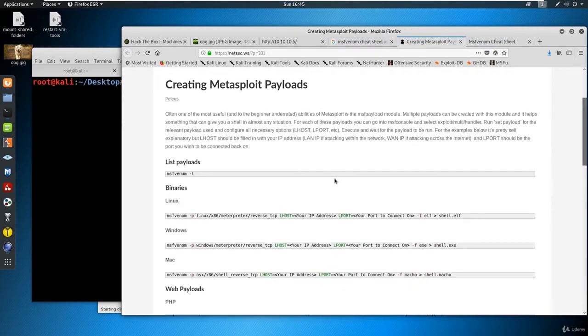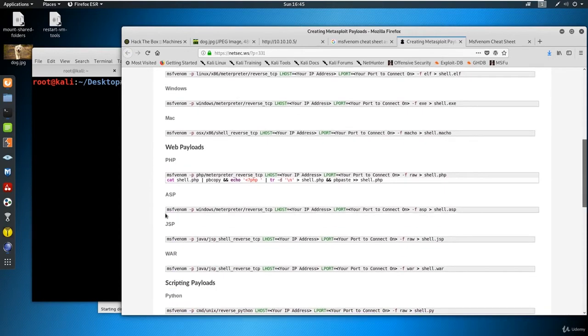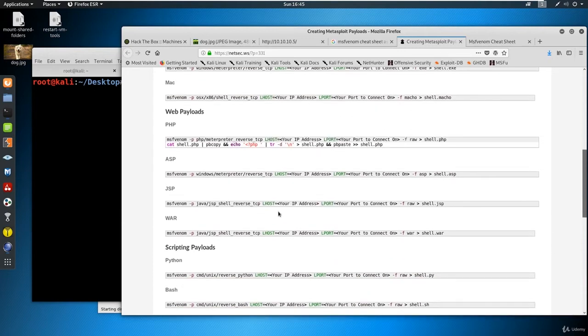There's a bunch in here that will tell you, hey, if you're doing it against a Windows machine, or hey, here's ASP right here. And this is really what we're after, right? Because we know that they run ASP, ASPX on an IIS server, so this is the type of file we're going to need. Now, if this were an Apache server, maybe we'd need an Apache payload, right? Or if it's JSP, or if we're using Tomcat, then we're going to do a WAR file.